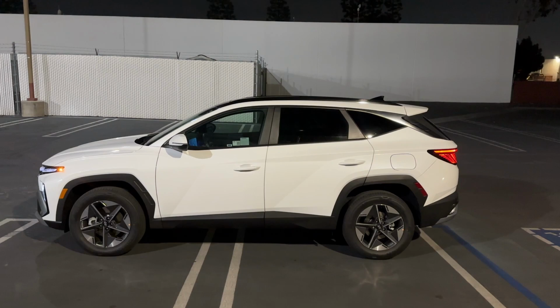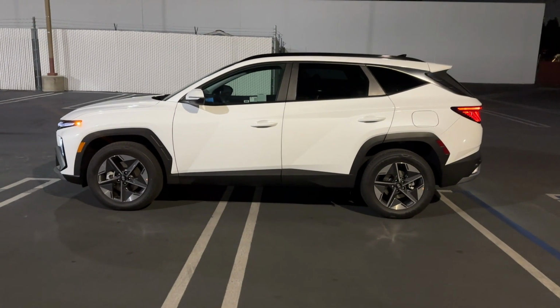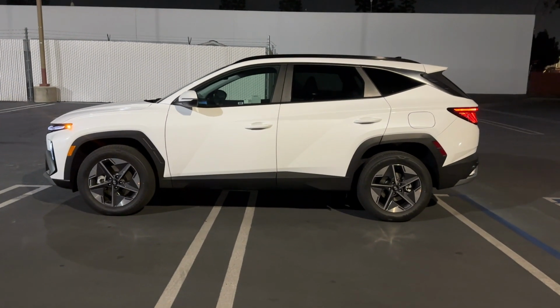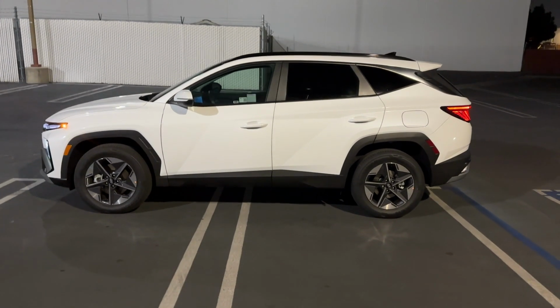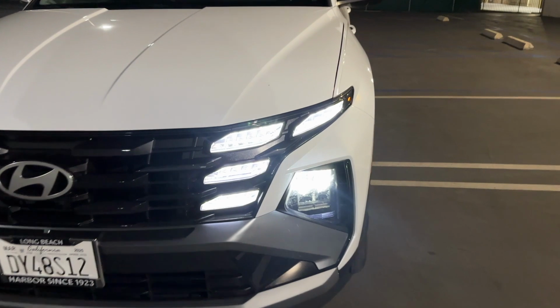I have driven and reviewed both of these cars, and I have been in the car business for 18 years, and what I'm about to give you is my quote-unquote expert opinion, so you can take it for what it's worth. You only get one chance for a first impression, so we are going to start with styling.